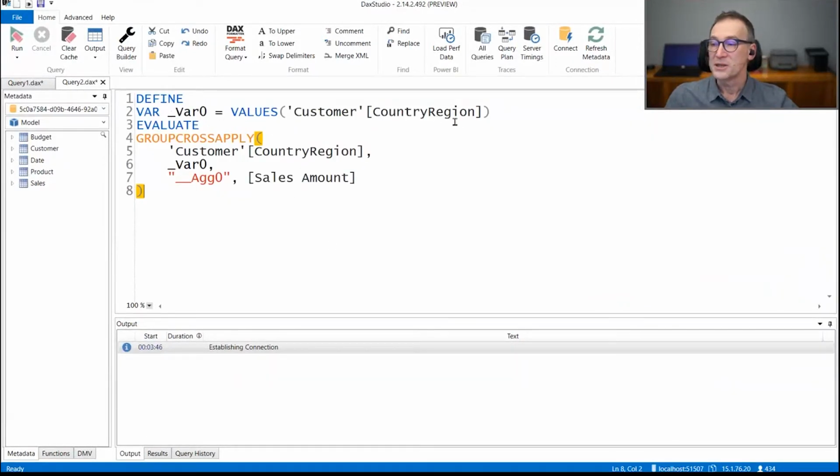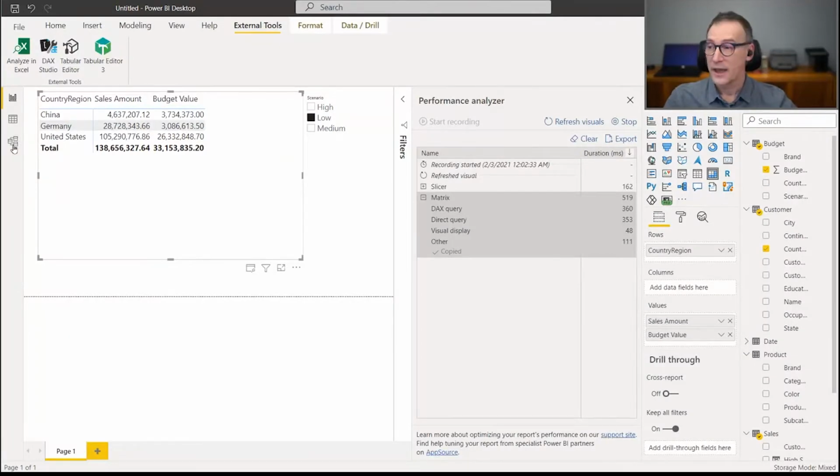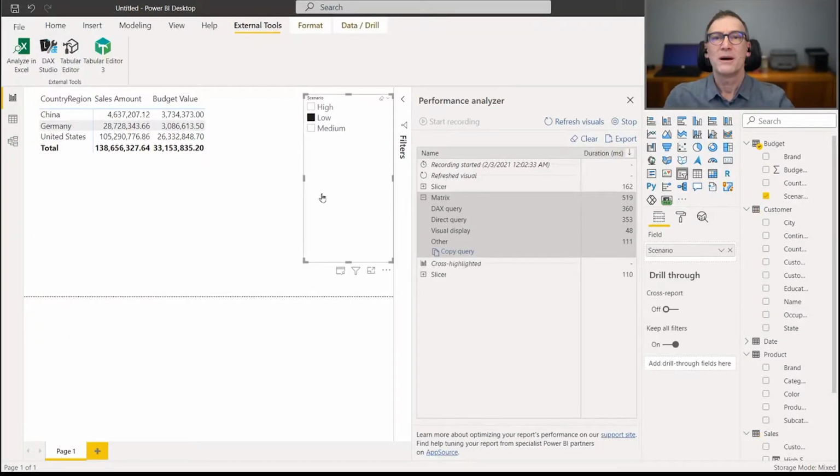Again, this is executed by the server and retrieves the customer country region and then the sales amount for each country region. So you see that there are two queries, one executed by the local engine, one executed by the remote engine. In this specific scenario, everything works fine because the engine has been able to run the best query on the local server and move a small amount of data back and forth to the remote server. Things can be much more complicated if the code that you author is, of course, more complicated, more intricate.